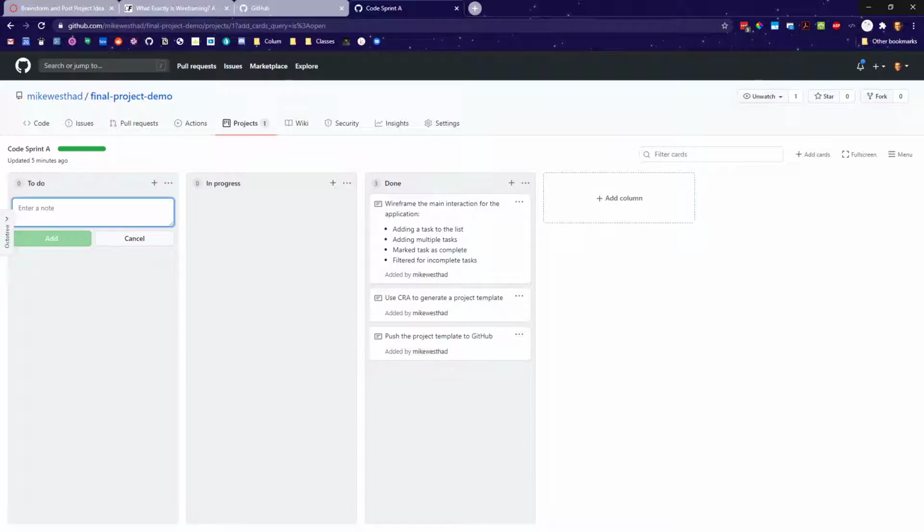What else do we need? So for our application, what we might do is start thinking about some of the components we're going to need to build and listing them here. So I might want to create a header component, and I'll list out the things it should have. So it should have the title, it should have a settings button.